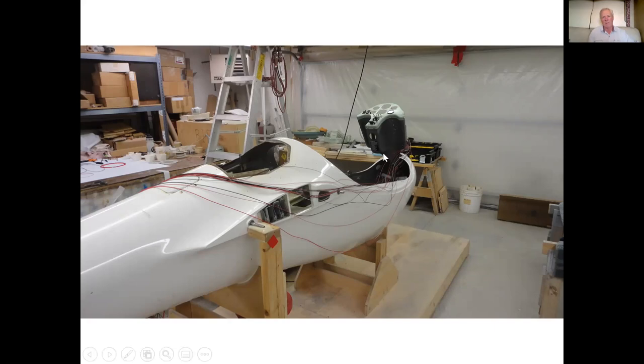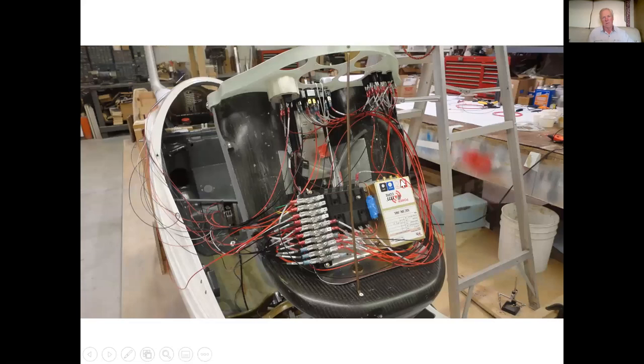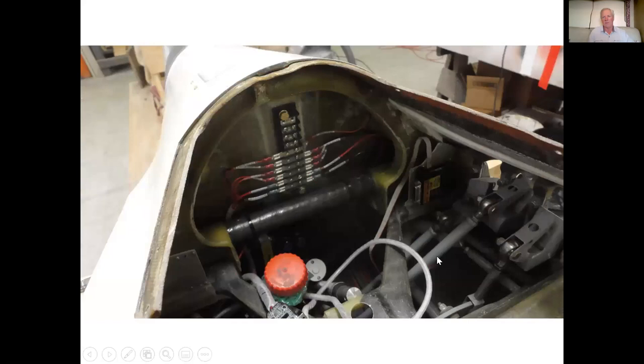Of course, with the turbines and whatnot, new instrument panel, things get a little bit busier. I'm starting on some of the wiring and whatnot. There was wiring in the back. Without the turbine tub in there, you have access to all your mixers, your linkages for the flaps and the spoilers and the ailerons. It actually is pretty nice when you go and do a condition inspection because you can get right down to right in there.